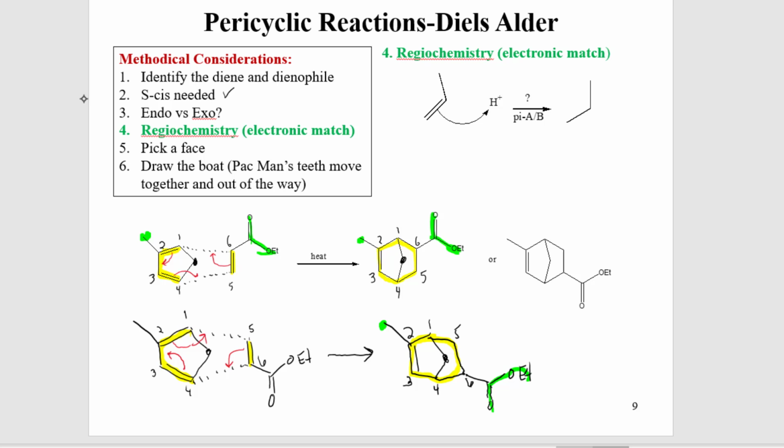And you'll notice that in the box, I also write electronic match. Now you guys know how to do this, all right? One of the things I like to look at is, remember back in the alkene chapter when we did pi acid-base chemistry, the pi bond can react with an H+, an acid. And you guys would put the hydrogen on one side, but what formed on the other? If you remember, it was a carbocation. And you guys told me, yeah, the hydrogen's going to go here and the carbocation's going to go there.